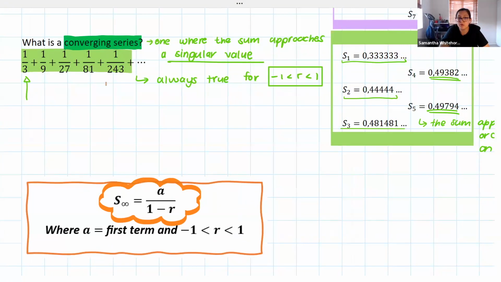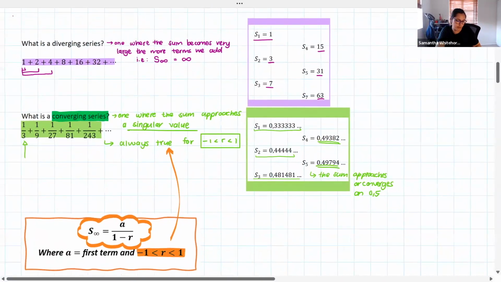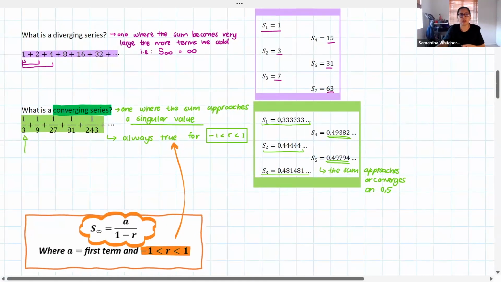a is still the first term, r is still your common ratio, but importantly, as I've said already, your r value must fall between -1 and 1. That is what a converging series is. If your r value is 3, for example, it's not converging, it is diverging. If your r value is -7, it's not converging, it's diverging. It doesn't fall within that range. So what we're going to have a look at tonight is the applications and the use of this formula. If you want those little introductory notes, I'll do that, and then we're going to have a look at an example.